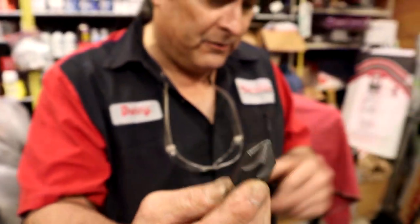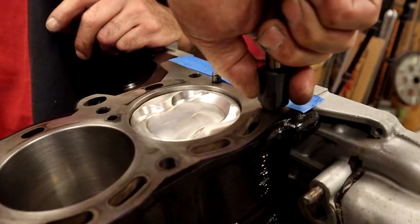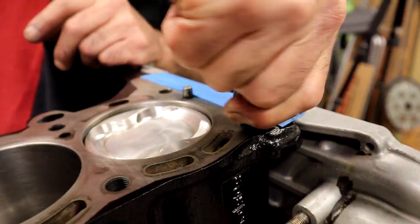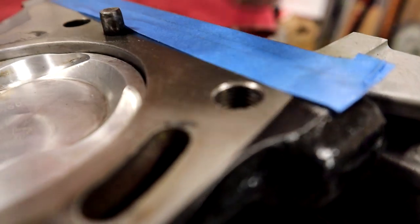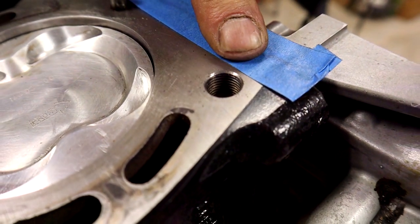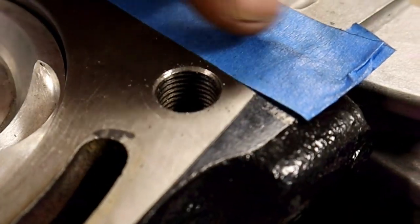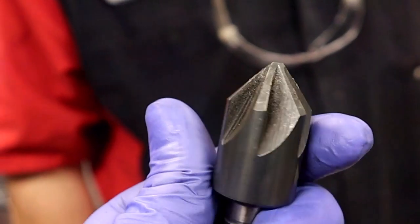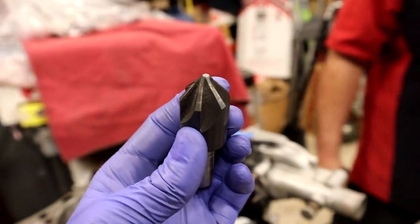For what we're doing here, we can use a drill. You could literally just do it by hand and not get a bunch of crap anywhere. Do you have a little bit of chamfer? That's all it needs — it doesn't need to be a huge chamfer. All you need to do is just take off the first little thread on top. Now when it gets torqued, it's not going to pull that up like it did on the other block. I love learning about all the machining stuff that goes into engine building — it's just stuff you would never think about that is so important. It doesn't affect horsepower, but it is going to make it durable.